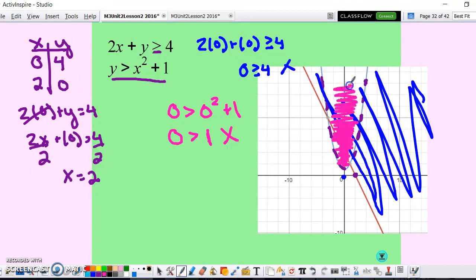So as I fill that, guys, where the blue and pink overlap would be our solution. So essentially, if I highlight here, your main zone of goodness is right in here. I don't want to get too close, but it's right up to that line. We can't go over it. So from that line up and inside the parabola.